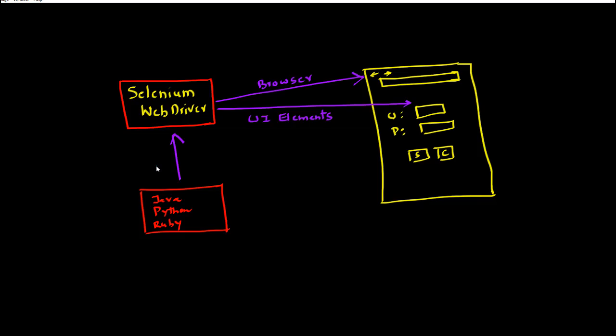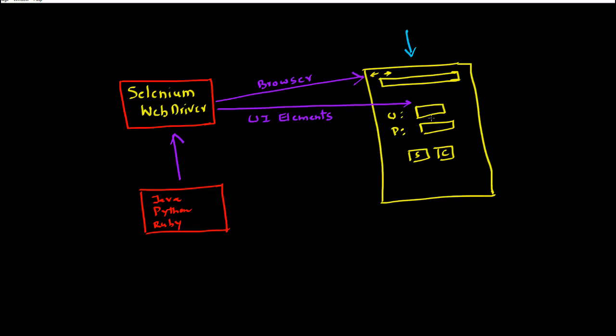This simple diagram can give you some idea. Selenium is a framework to test web applications by definition. So if this is the browser and the application runs inside the browser, Selenium WebDriver provides certain APIs, application programming interfaces, like already developed code, to interact with the browser and UI elements inside the browser.